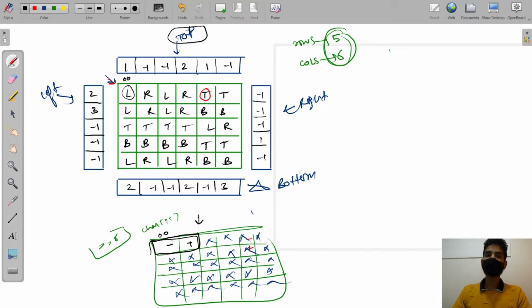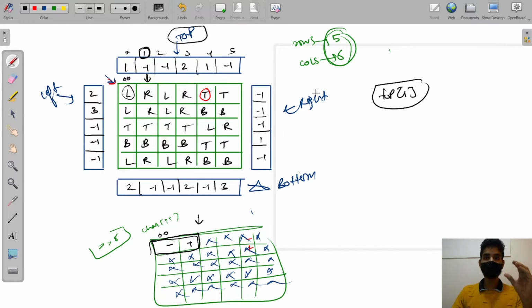This top is representing that this is 0, 1, 2, 3, 4, 5. Okay, this top is representing that at first column, this column is similar to this column. So when I am talking about index 1, top of 1 represents that in the first column of our main character array.